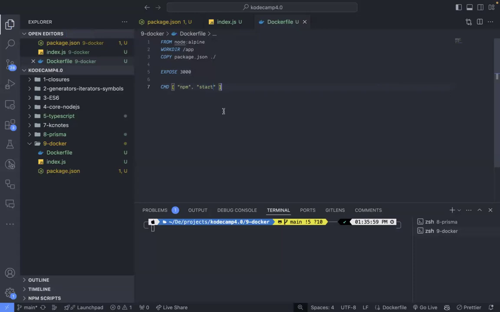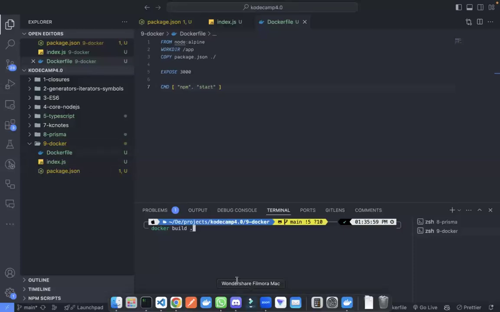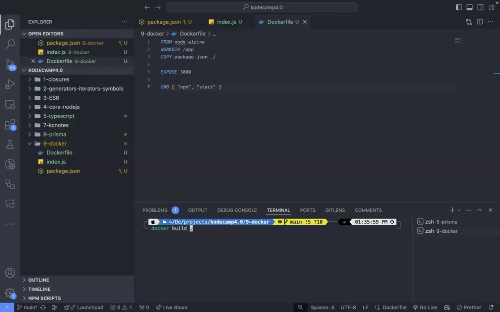Okay, so now that we've written this image, we can basically say docker build. Our Docker file is here, so we want to use the Docker file in our current directory. If you have a Docker file in another directory, let's say a directory called order with a Docker file inside, then you write order/Dockerfile like this.